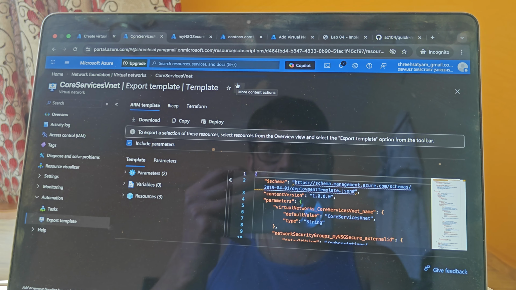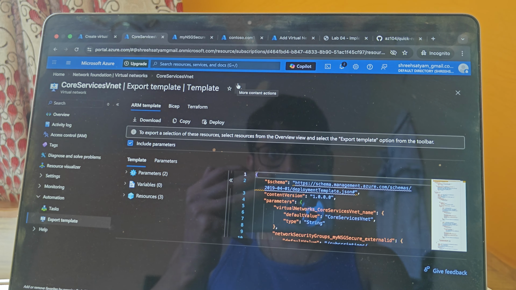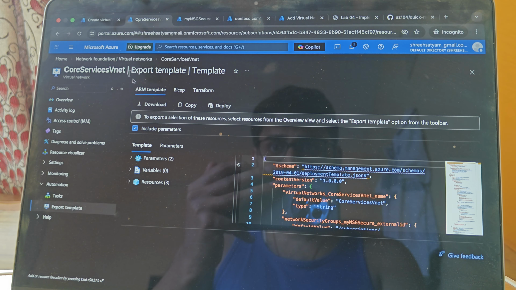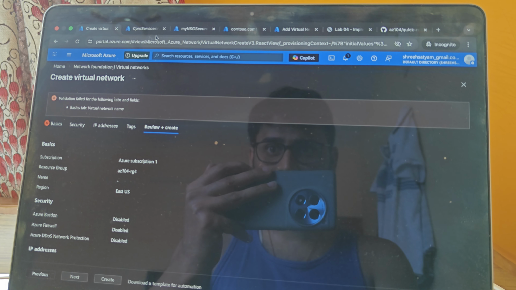For example, the IP ranges must not conflict, and the names of the subnets and the vnet must not conflict either.